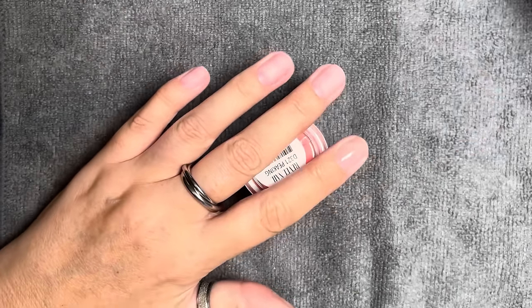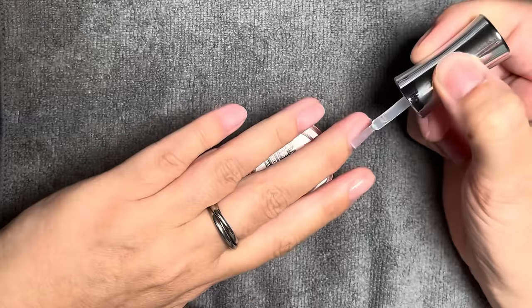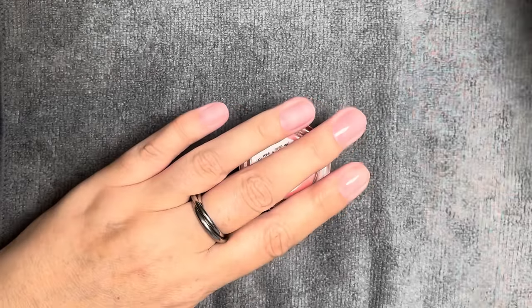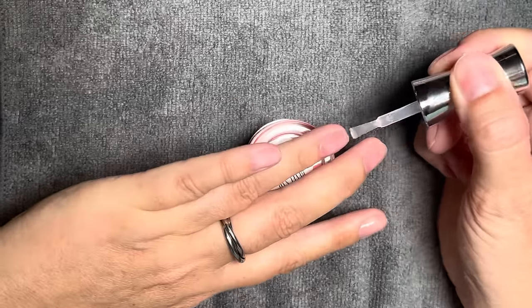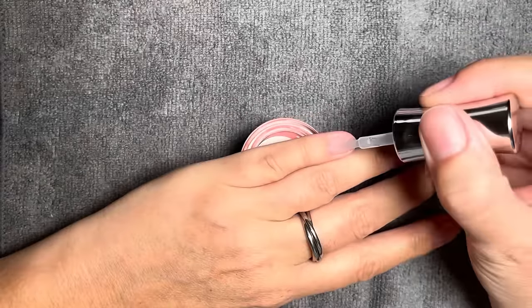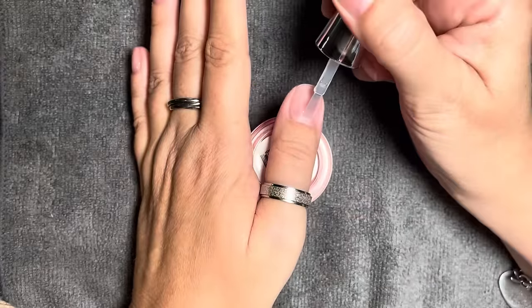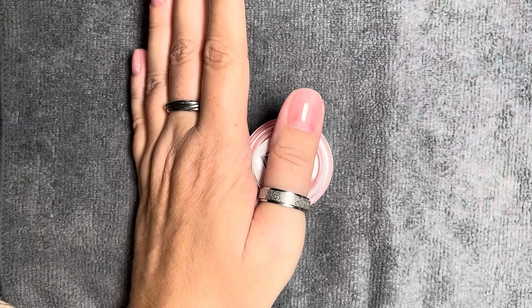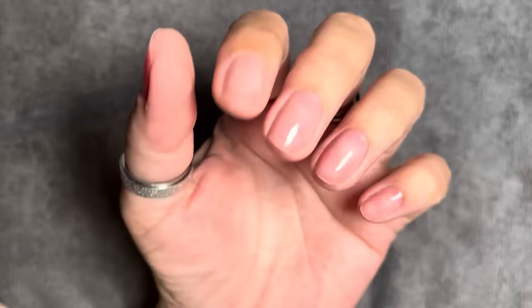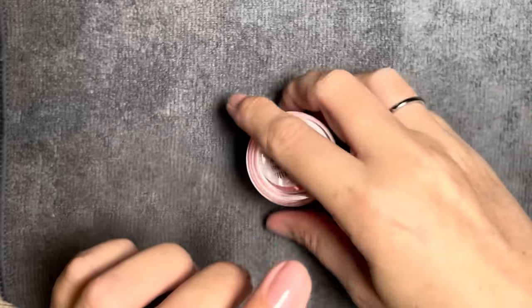So I'm going to go ahead and get this on all of the nails. Then we're going to get into the actual dip application. So I let my peel off base coat completely dry down. It is air dried. You don't have to cure it. And now I'm going to start the dip application.